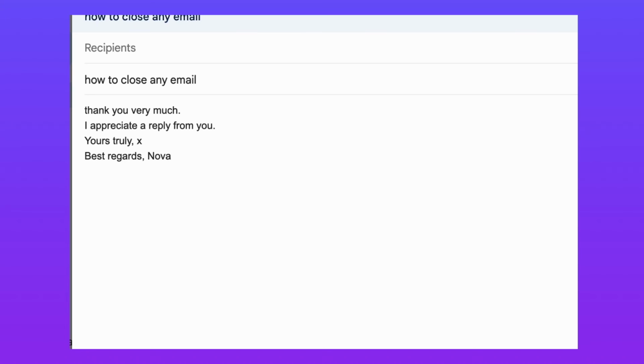Okay, then you can also write thanks in advance, because of saying this email and replying to this email. Then also we can write looking forward to hearing from you. Okay, this is written here. So looking forward to hearing from you is quite the best way to end any email. And if you're closing an email to your friend, you can also write cheers.